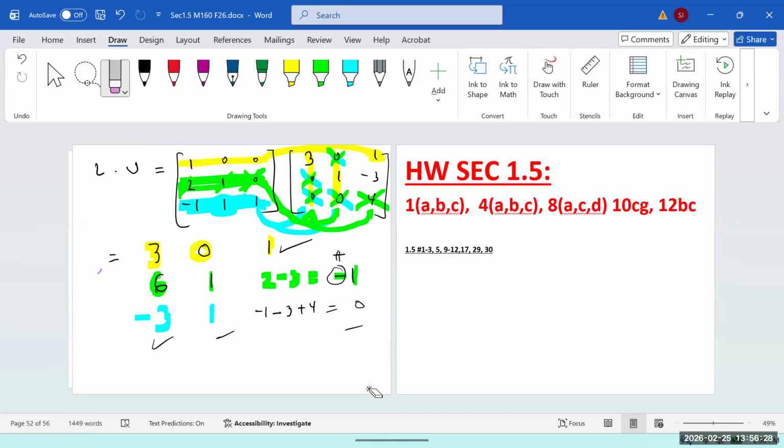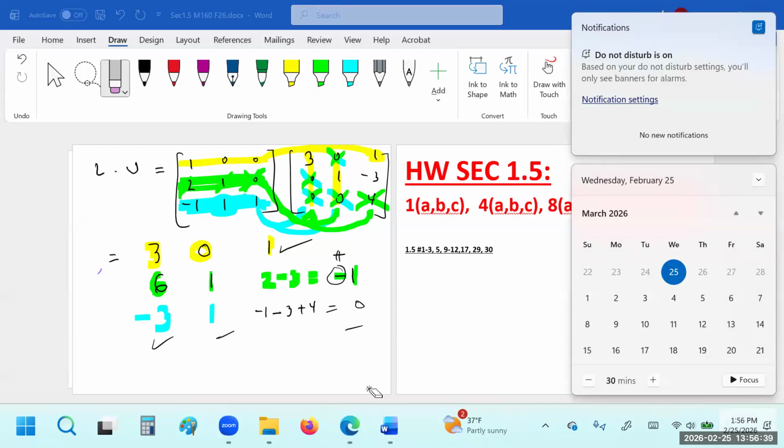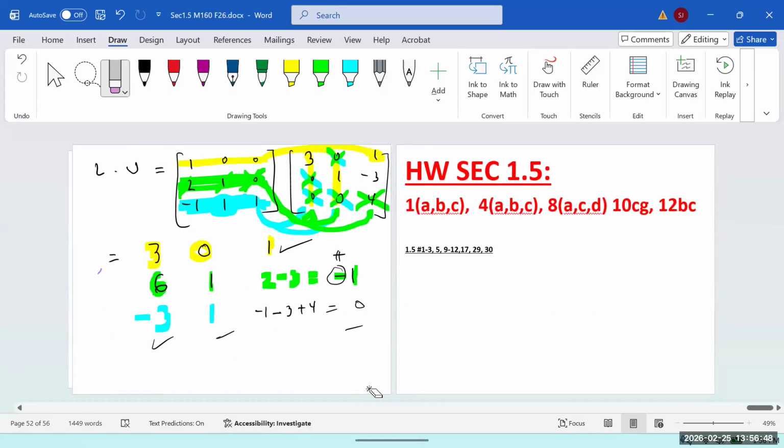So your homework is due next week, Monday midnight, which is March 2nd, I believe. Yeah, March 2nd. And then after 1 week from March 2nd, you're going to have your very first exam. So far you did section 1.1, 2, 3, 4, 5. All 5 sections are covered, and you're supposed to do homework for all 5 sections. I checked only 1.1. I'm in the process of checking the rest 4. So I'll check them little by little, and you have time.